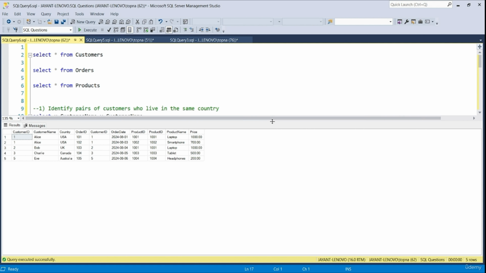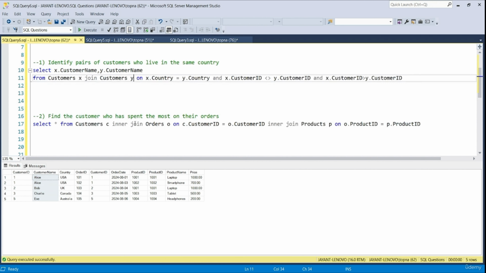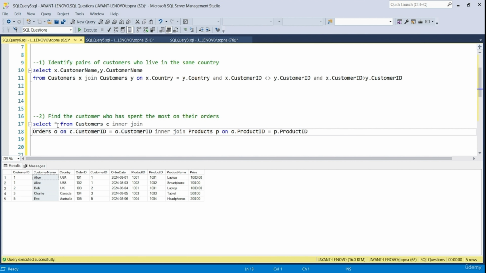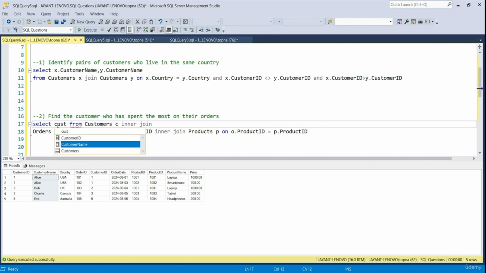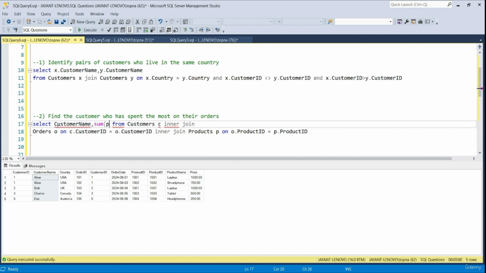From this outcome, we want the customer names and we want the maximum amount spent by that particular customer. So here we will have to use, and I'm modifying the select statement, so let's bring it to the next line. In place of star, since we want customer names, I'm bringing customer names. And along with the customer names, we also want the most amount spent. So we will write sum of the price column, and this will give you the amount spent.